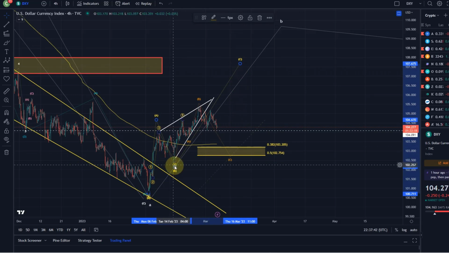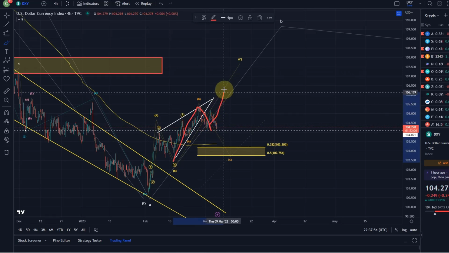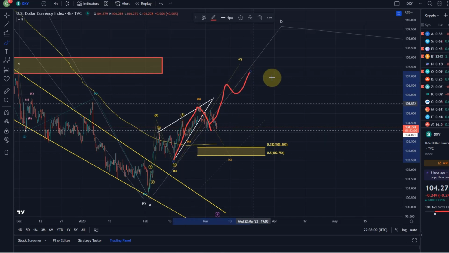And we could say that the move up here was a wave 1. So let me just show you wave 1 to the upside. We could now be coming down in a wave 2. Then we could rally in a third wave. That would most likely be a bit shorter than the wave 1, because wave 1 looks extended. Then a 4 and a 5. So I have something like an ending diagonal in the C wave, possibly targeting the $106, $107 level.